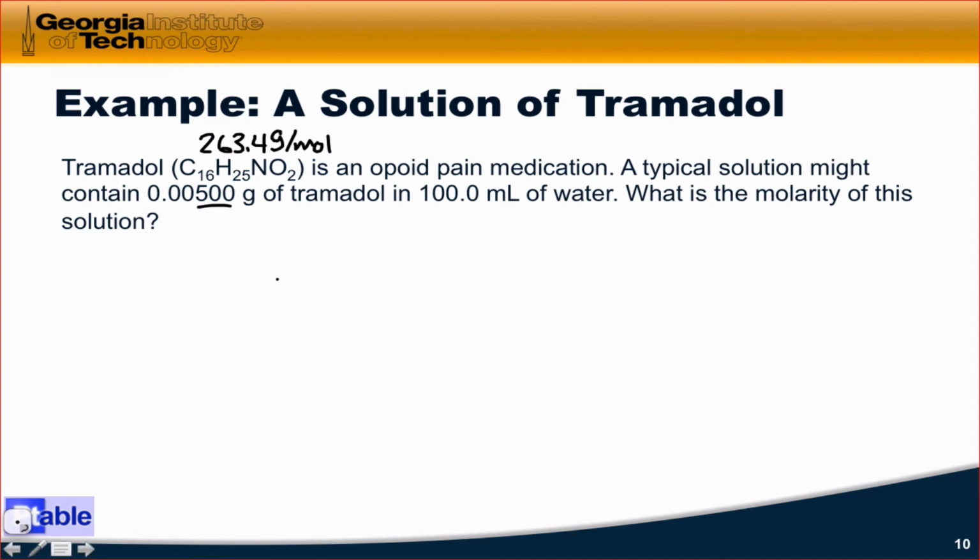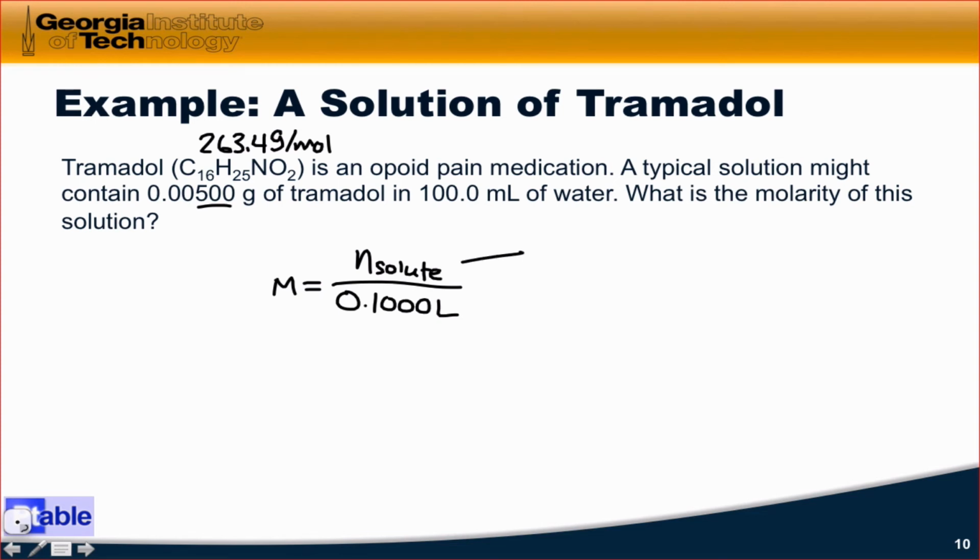All right, well, to calculate the molarity, we know we're going to need in the denominator the total solution volume. Because the solid gets dispersed throughout the liquid, we can assume that the solid takes up no volume once it's dissolved, and so the total solution volume then is 0.1 liters, right? What we need in the numerator is the moles of solute. But how do we get the moles of solute?